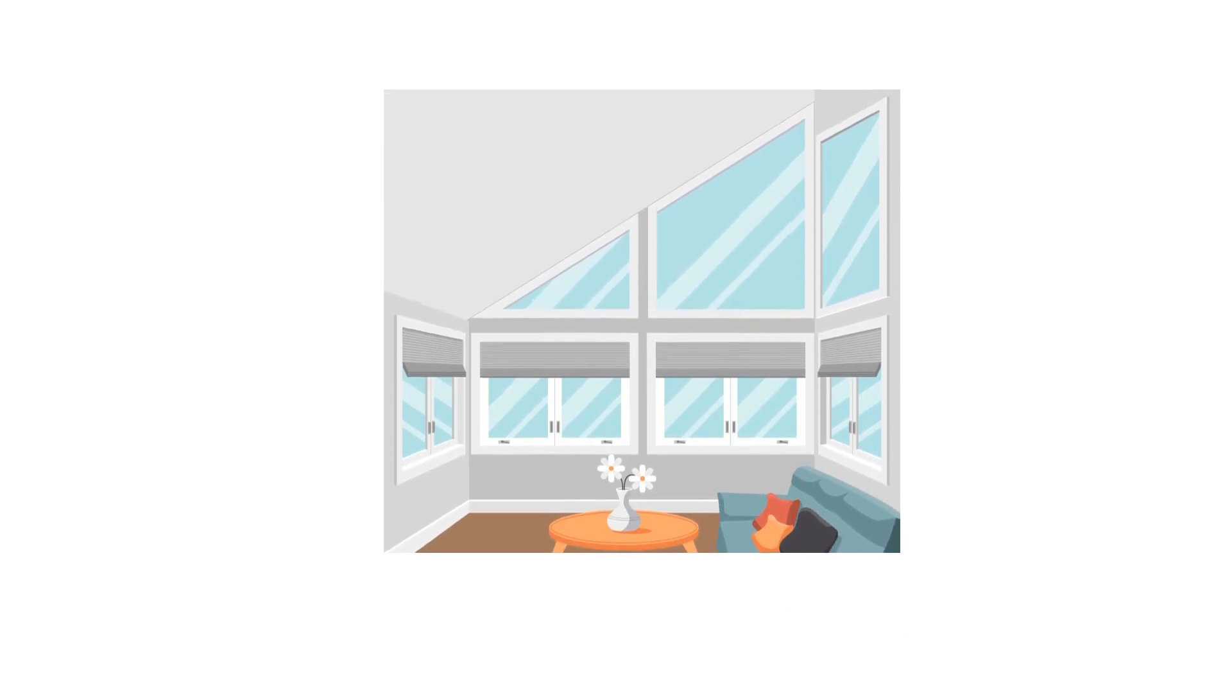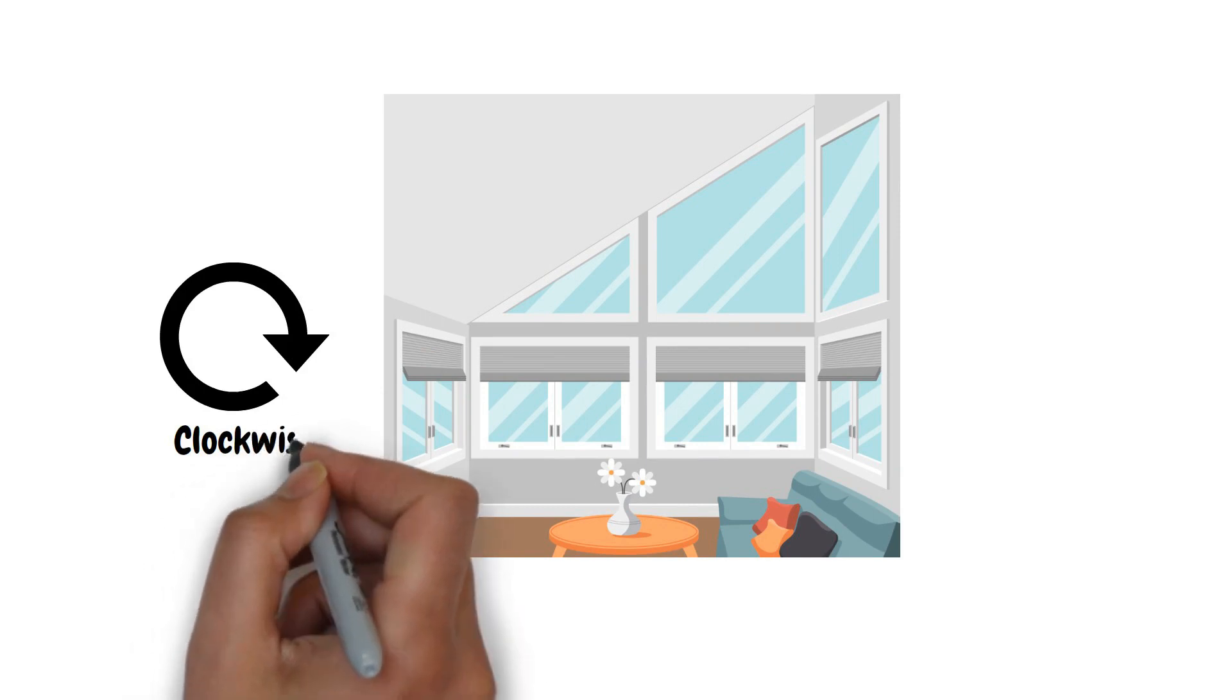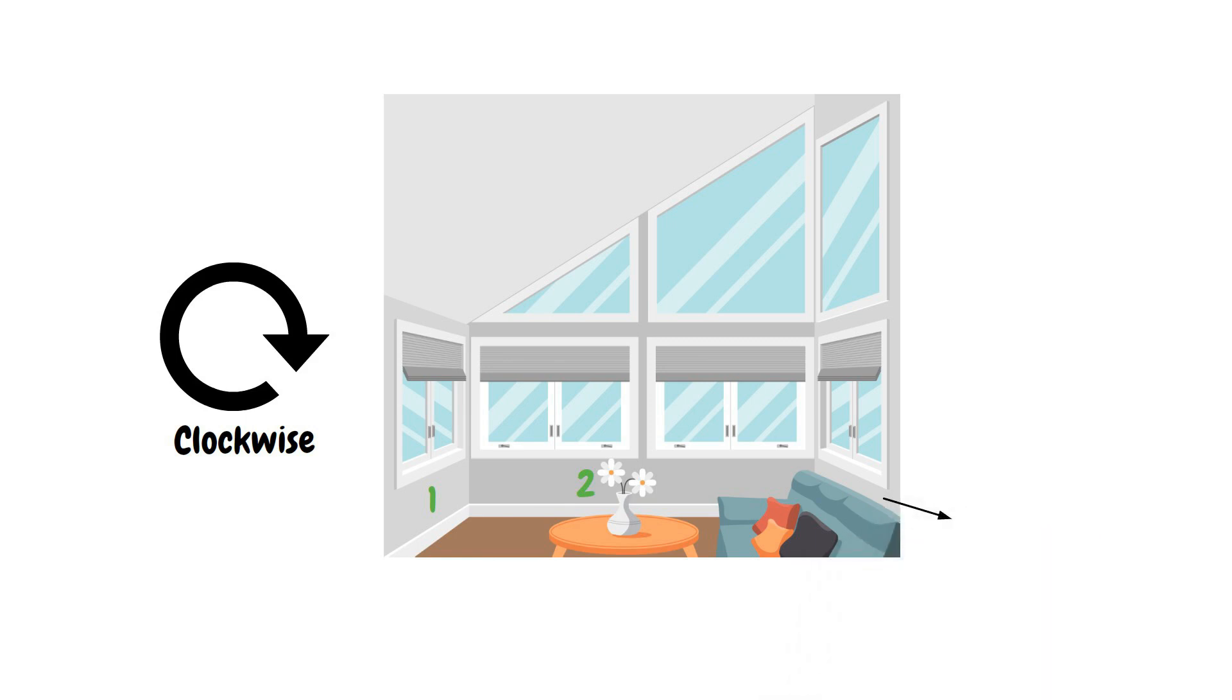Here is one more example with three walls. Again, we're going to be going around this room clockwise. So we start on wall 1. This will be wall 1, this will be wall 2, this is wall 3. This will be our first window, window A, and now we move to wall 2. We complete wall 2, and then we move to our wall 3.